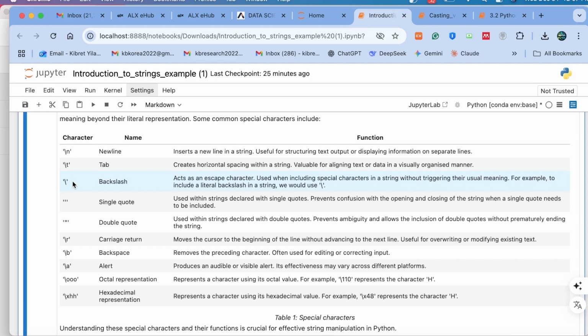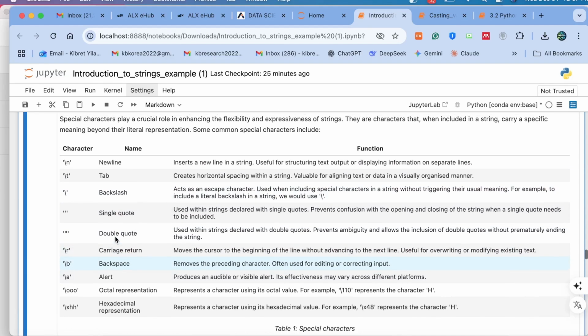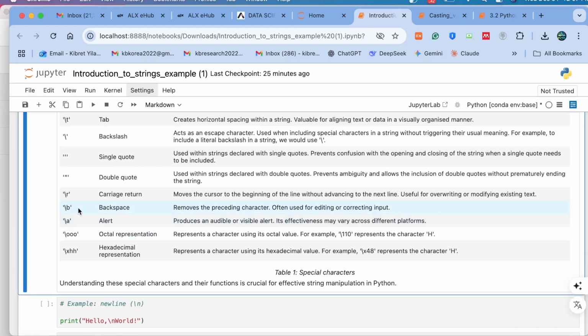In that case it helps us to write in string form. And the other is a single quote, double quote, and here is the carriage return, like overwriting or modifying existing text. I think let's practice this one.